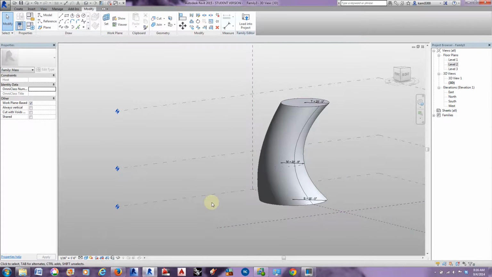Okay, so we're in view one. No, go ahead. And your middle one's just super cute.